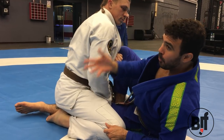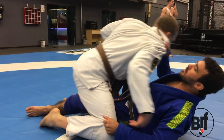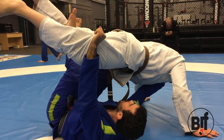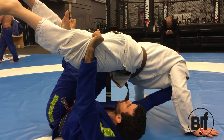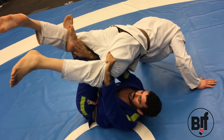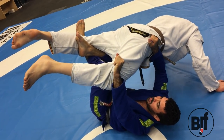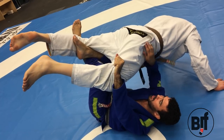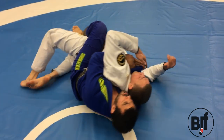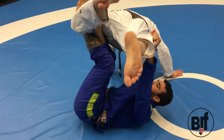When I pull him forward his hands are gonna post on the mat. From there I'm gonna go to an axe guard — modify the axe guard. Still controlling him, I let go of the lapel, go to the outside of the pants. This leg I'm gonna lift his leg up, the other bottom leg is gonna come out, and I'm gonna shove it in between my legs. So it's gonna look like: sit, belt, and stretch — as they post, I come into the axe guard.